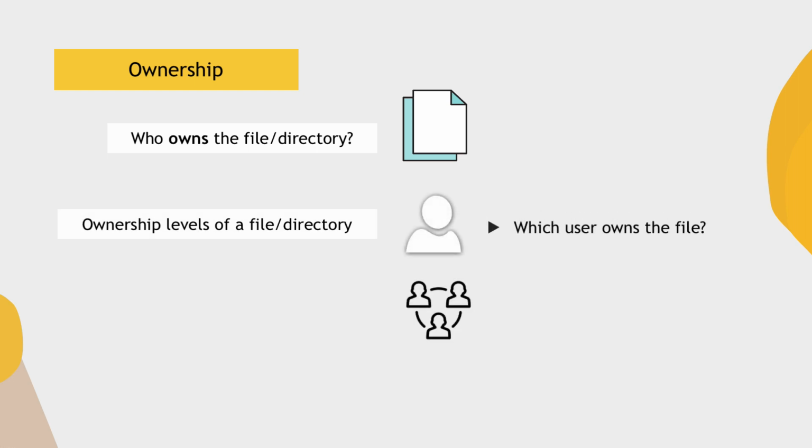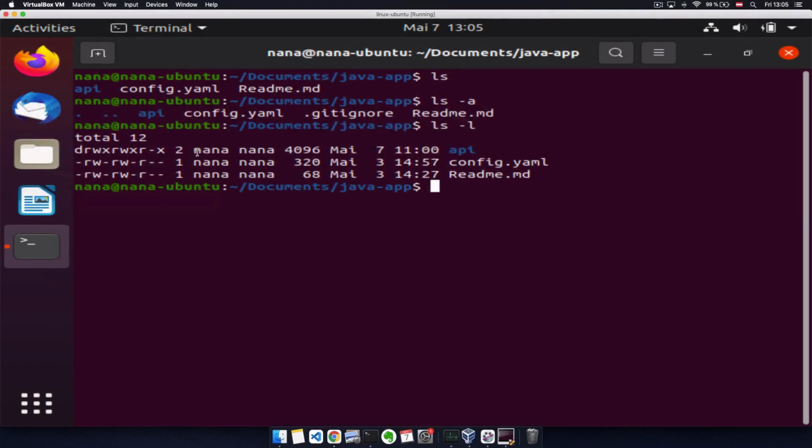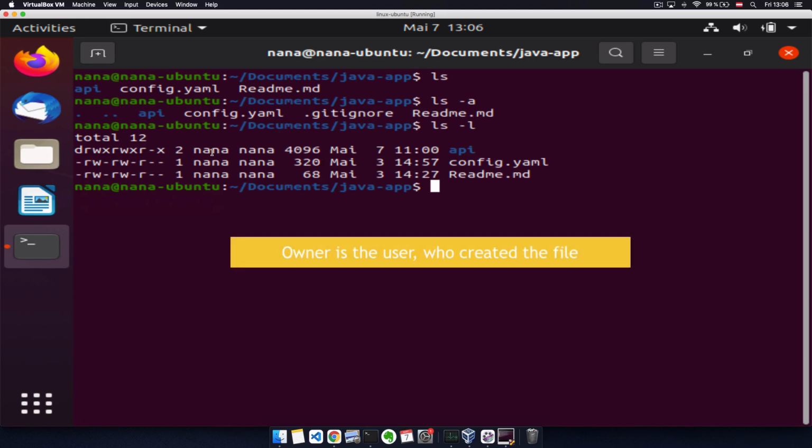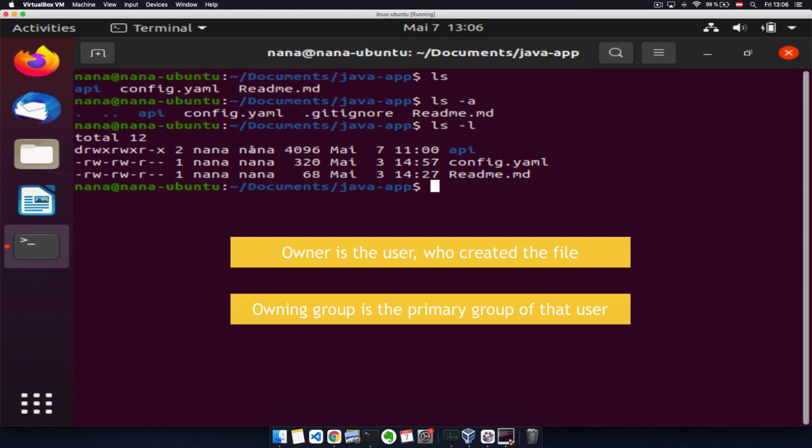The first one is the user, and the second one is the group. So what you see here is the user owner of a file or folder, and the second one is the group as an owner of a file or a folder. The owner of a file is usually the user that created that file. And the owning group is the primary group of that user.